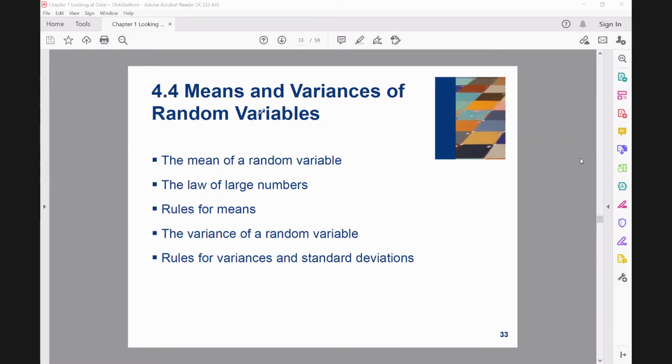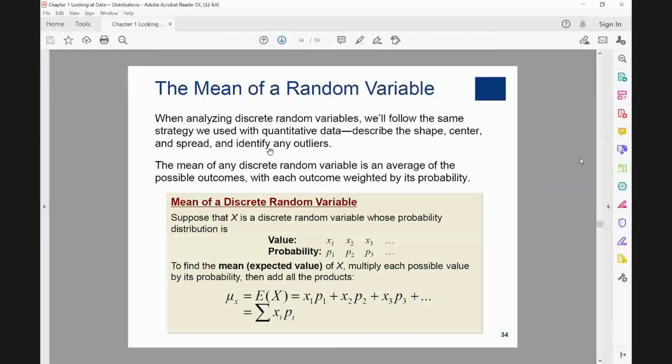Now we'll move to another section, where we talk about the mean and variance related to any random variable. We will start with the particular case where we have a discrete variable. That means we have a discrete number of observations, and the random variable X takes the values x1, x2, x3, and so on, a discrete number. Discrete means we can see them or talk about them.